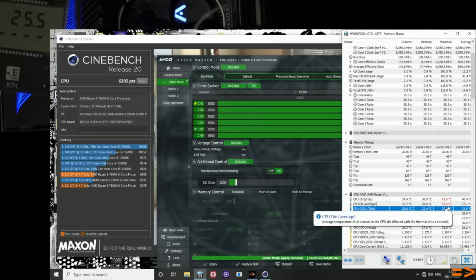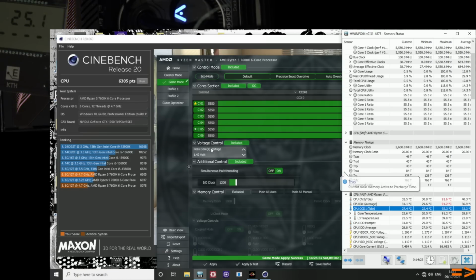Also, during both of those Cinebench runs, we maxed out at 92 degrees Celsius. So really nothing super crazy high, right? Yeah, we're getting up to that 95C thermal throttle point that Ryzen has built in, and then the thermal shutdown is at 115, if you were wondering. So that's the really hard cutoff for temperatures on Ryzen 7000.